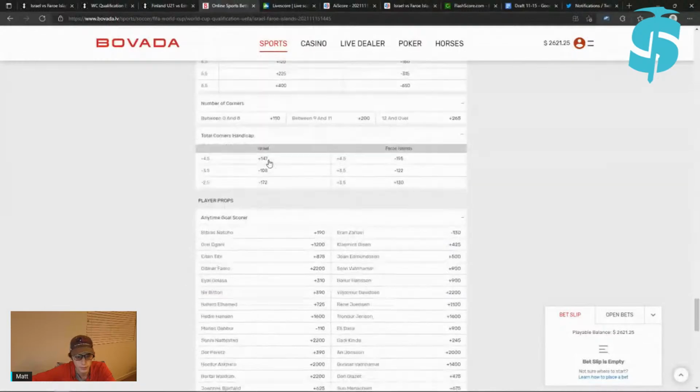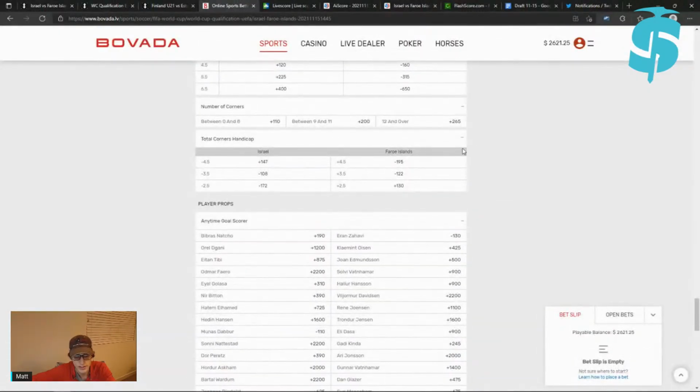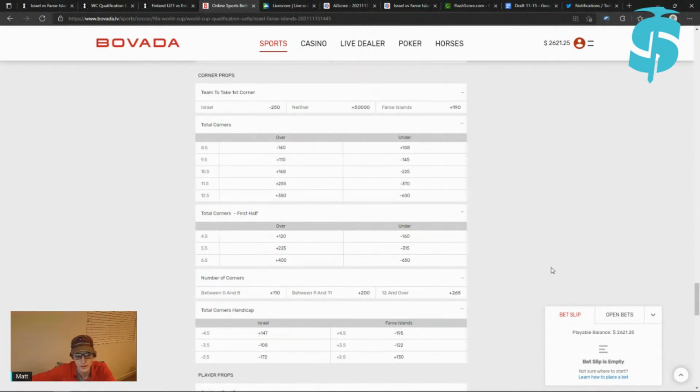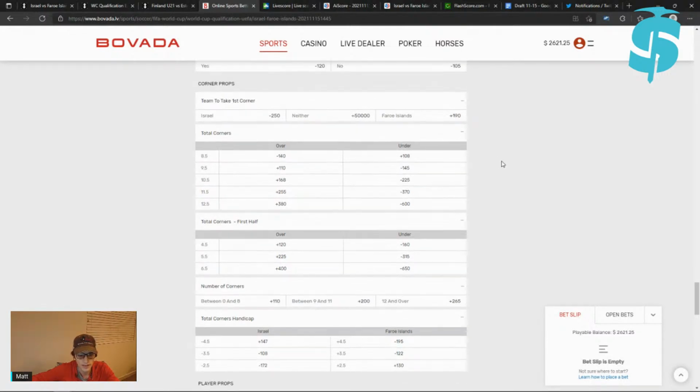So I got the line pulled up here. And some of these games won't even have corner props yet. Yeah, the under 9.5 corners is minus 145. I think that's a fair line. I won't touch that right now because usually these corner lines move in favor of the over. And so there's a good chance if you hold on till tomorrow, these lines will actually be flipped. And if they do flip, I will definitely play the under. But yeah, that's an interesting look.